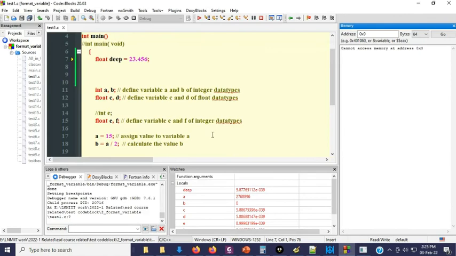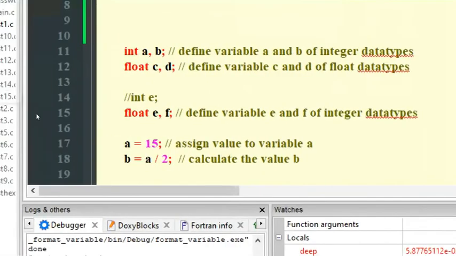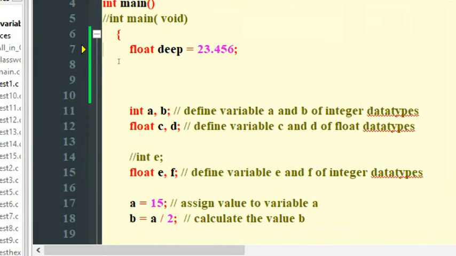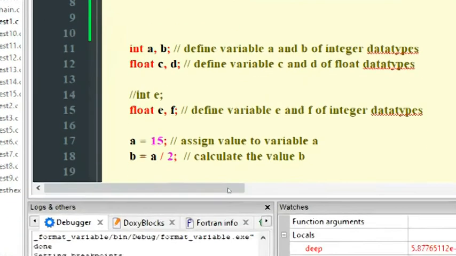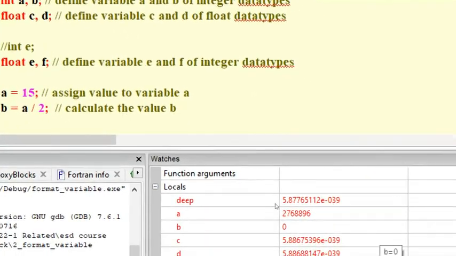I have talked about all these windows in the video lecture which I have uploaded on YouTube. Here you can see the program is waiting. This line has not been executed. Right now there is a variable d for which the compiler has allocated memory, and in that there is a garbage value, 5.87.